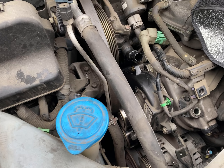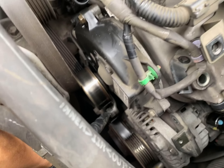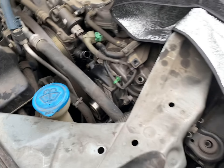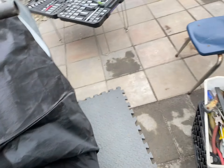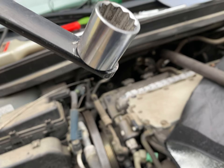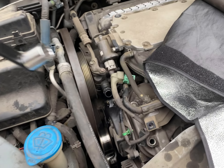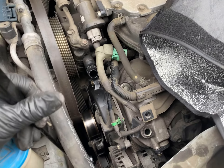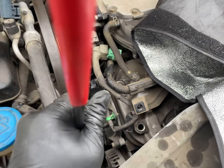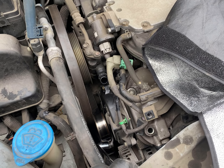Things fit kind of weird. When you put a 19 millimeter in there to get the belt off, you want to push going that way toward the tensioner. My problem was I got this kit from O'Reilly's but it did not come with a 19 millimeter, so I had to use my own. I have a 12-point — maybe a 6-point would've been better.